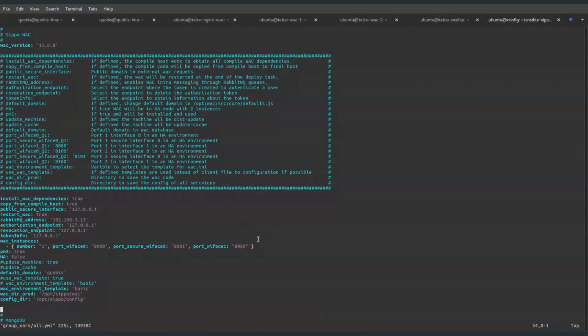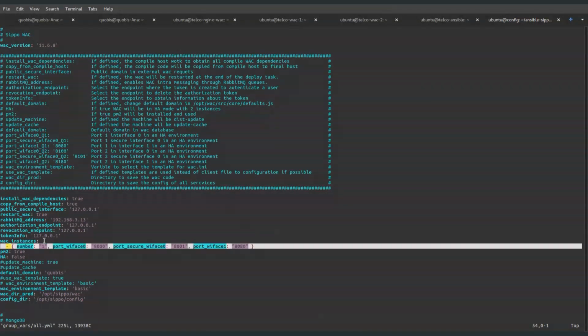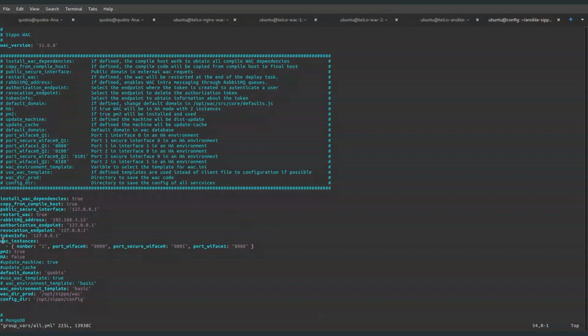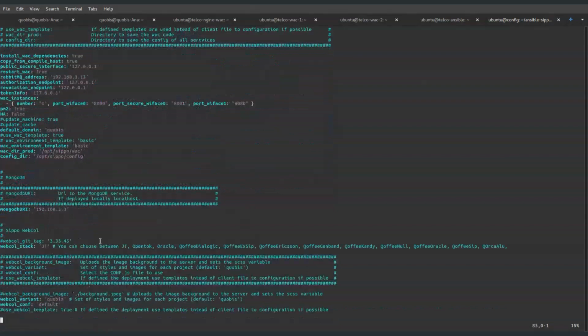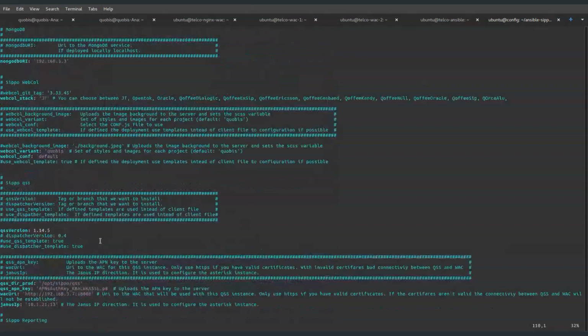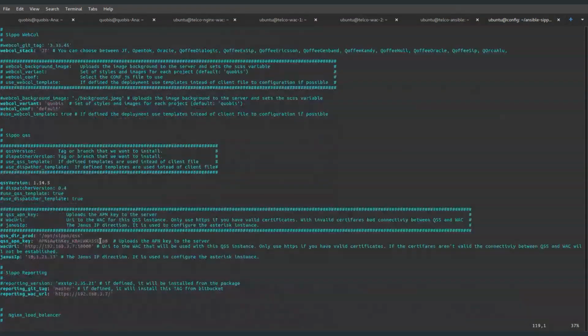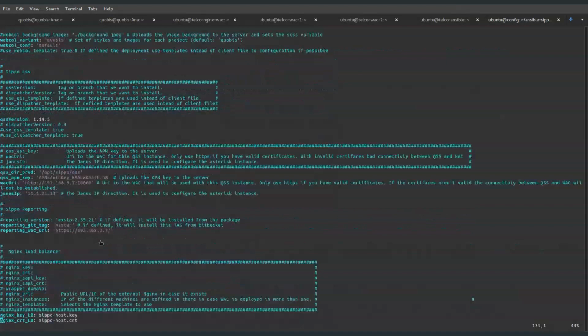For example, here you are configuring the ports that the WAC is going to use, as Philippe explained: 8000, 8001, 8080. And there are a lot of parameters.